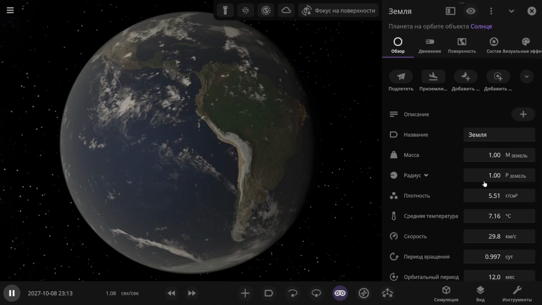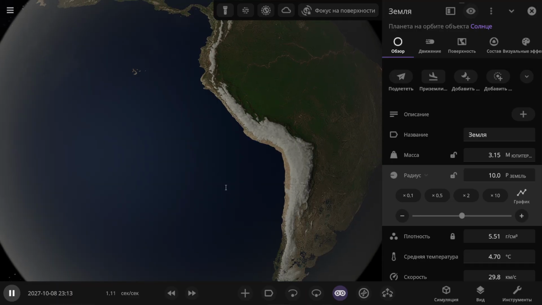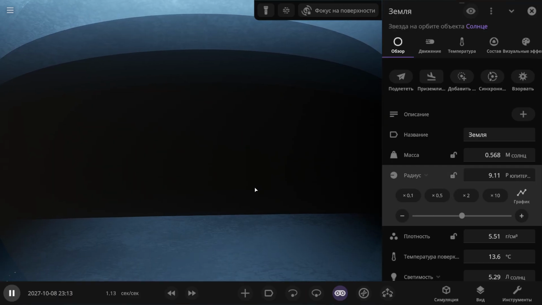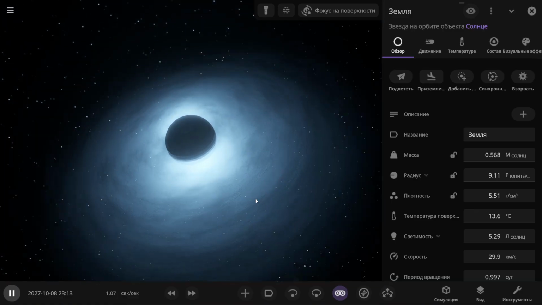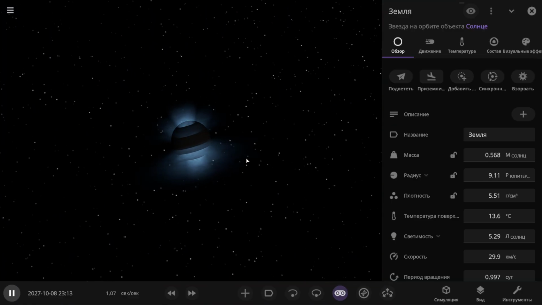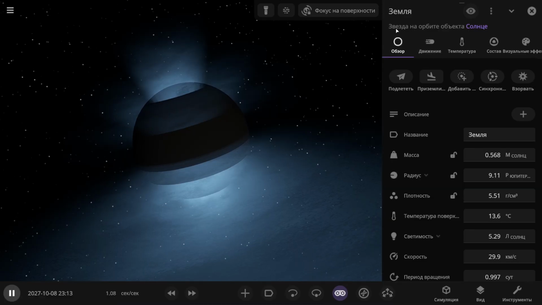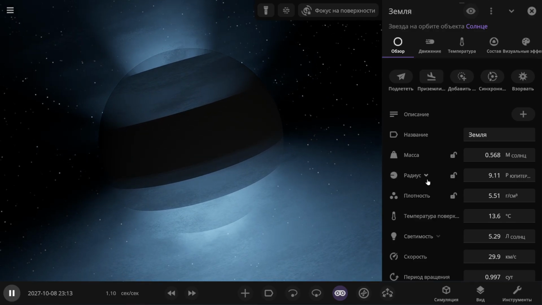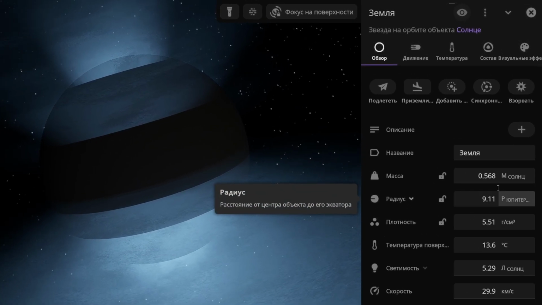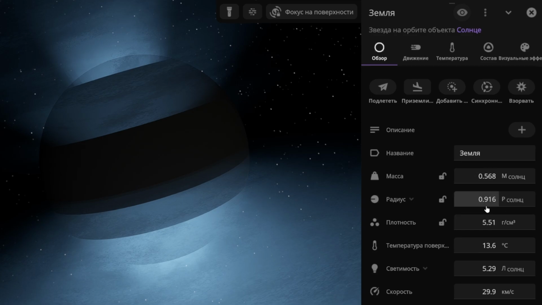And next up is our magnificent planet Earth. I make its radius 10 times larger at first, and now another 10 times larger. Oh wow, look at that. Look at what happened to Earth, it's turned into some kind of accretion disk. What is that? That's crazy! Well, it already says here that this star is in orbit around the Sun, so Earth has turned into a star just like Venus and Mercury did. Its radius is approximately 9.11 times that of Jupiter. In terms of the Sun's radius, that's basically like one Sun. Incredible! Its mass is 0.56 times the mass of the Sun.